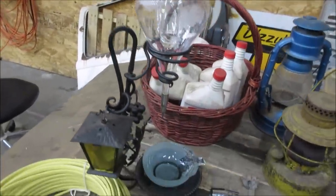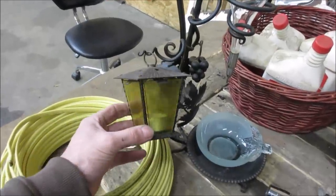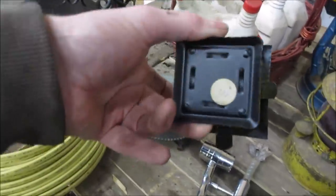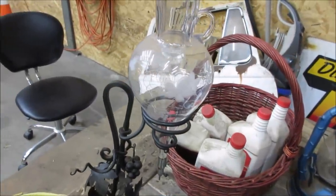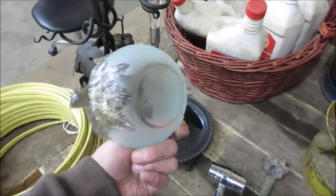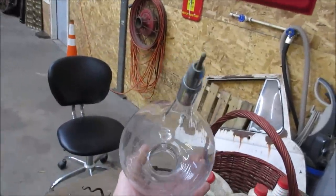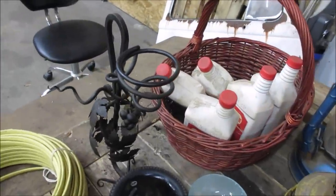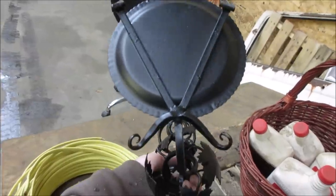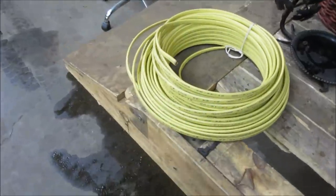This thing. What do you think that is? I don't know if this was always part of it or not. Is it just the candle and a light? My guess is that isn't part of it. But I don't know what this thing would be. Like, why would it have that? Nothing saying that's part of it neither, you know. Is there a name right there? Looks like made in China. What's that say? Still can't read it. Thought it was funky, so I grabbed it. Just want to see if it says anything on the bottom. Yeah, I don't know. Maybe put a candle on the bottom and incense come up and burn. Grab that wire. There's probably a good 50 feet on there.